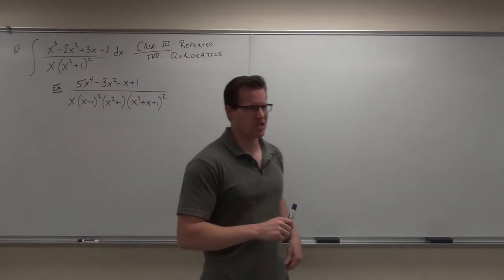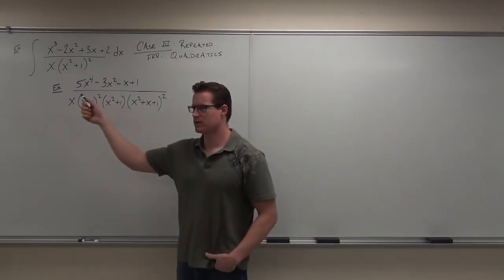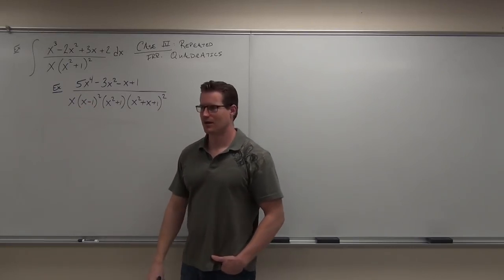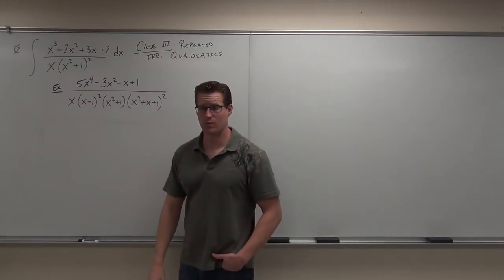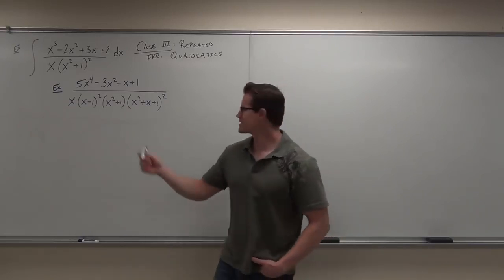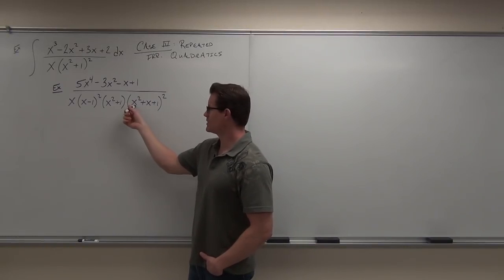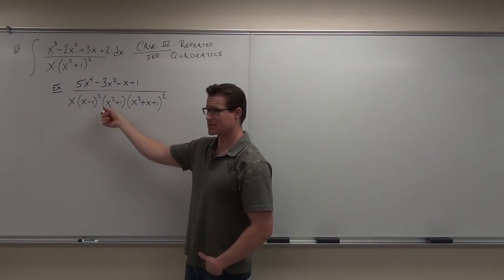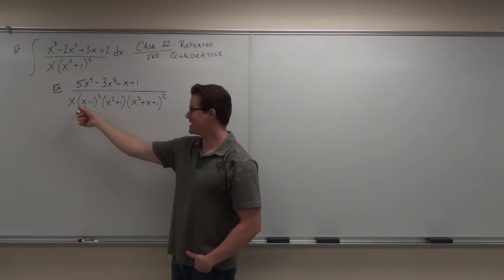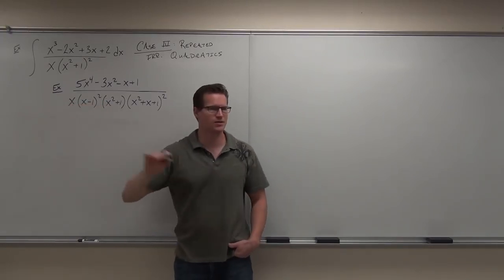Oh yeah, you know what the next thing we talked about? You got to check the degree. So how in the world do you check the degree here? What's the degree of the numerator? 4. What's the degree of the denominator? 3. A lot more than that. A lot more. Because degree is after you've distributed everything, right? So let's start here. You'd get an x to the 4th somewhere here, wouldn't you? Yeah. And you get an x to the 6th. Then you get another x squared. So you have x to the 8, x to the 9th. Basically, you'd have an x to the 9th somewhere up here.